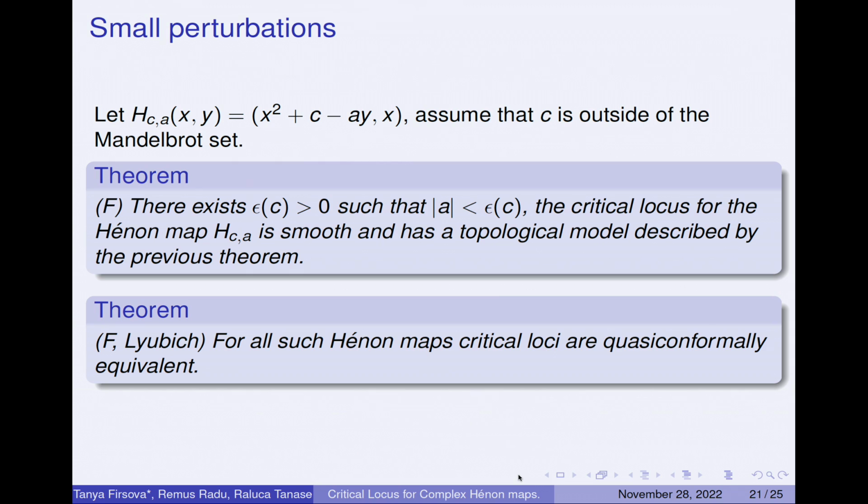I first described this model for small perturbations, when I perturb the polynomial with disconnected Julia set, one sees outside of the Mandelbrot set. And there you can look at the limit when a goes to 0. You don't have a map, but you have a limit in critical locus. And this limiting critical locus does have this intersection. And you perturb it, and you get a handle. And together with Michalevich, we show that for small perturbations, all critical loci are quasi-conformally equivalent.